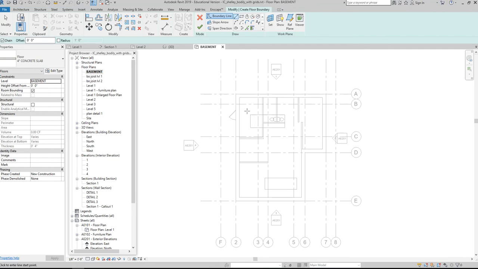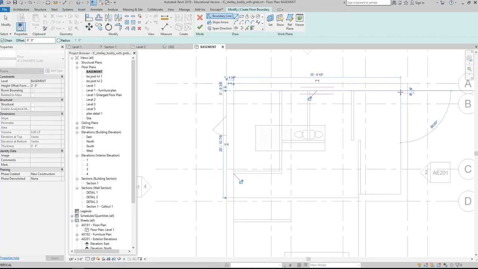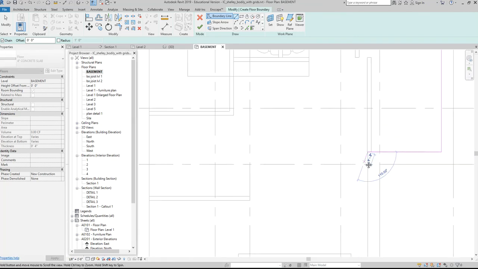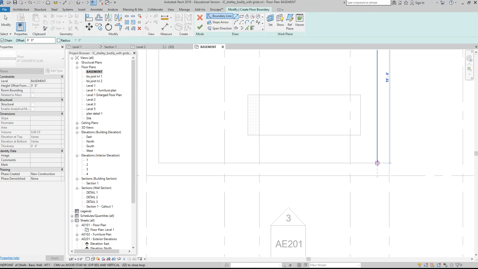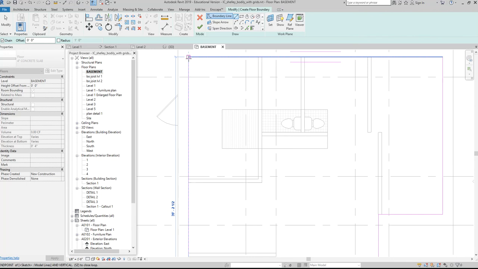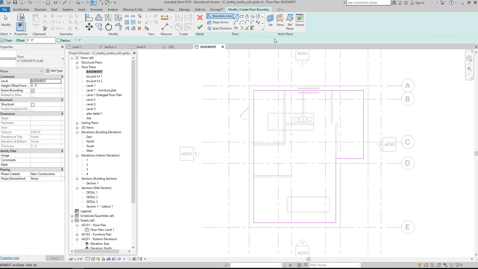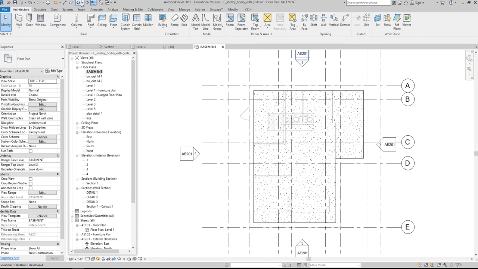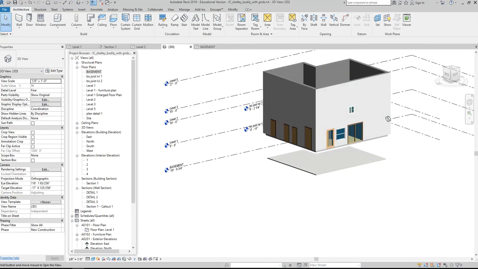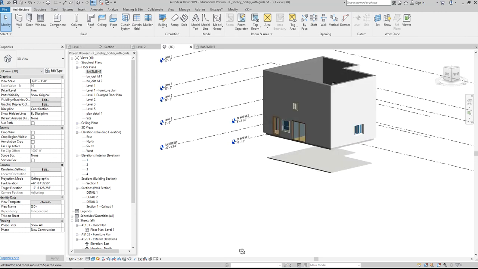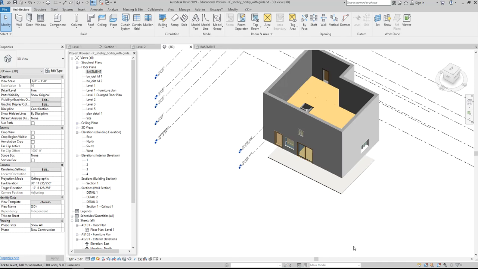Now I'm going to use my drawing tool to just kind of outline the boundary of my slab. I don't have a foundation system in there yet, but I can still draw the floor in. I know where the walls above are. Things might change a little bit too, but we know how to change floors, change the outline. Okay, hit finish. And there's my concrete slab. Now, if I go into 3D, it's really going to look odd because I just have this slab sort of hanging out down there. But that's how we're going to create floors.